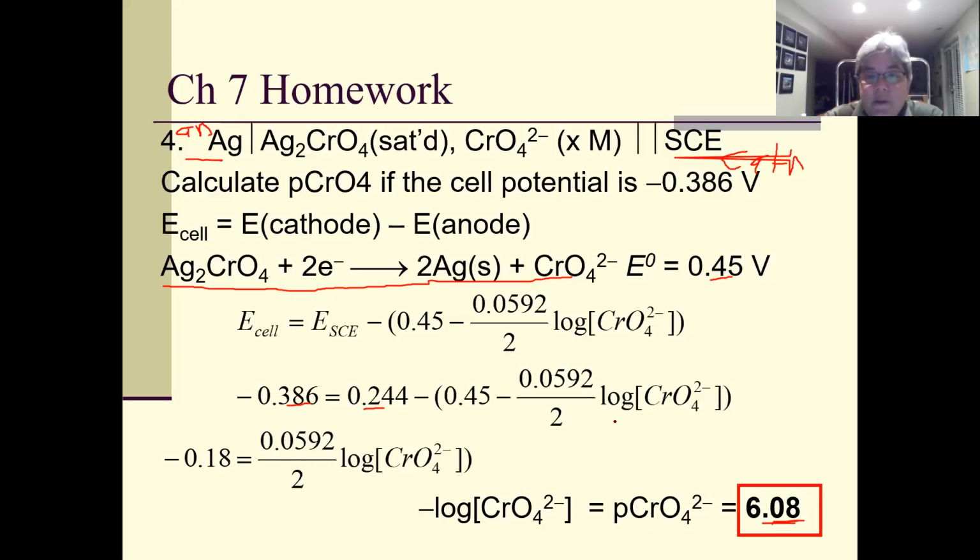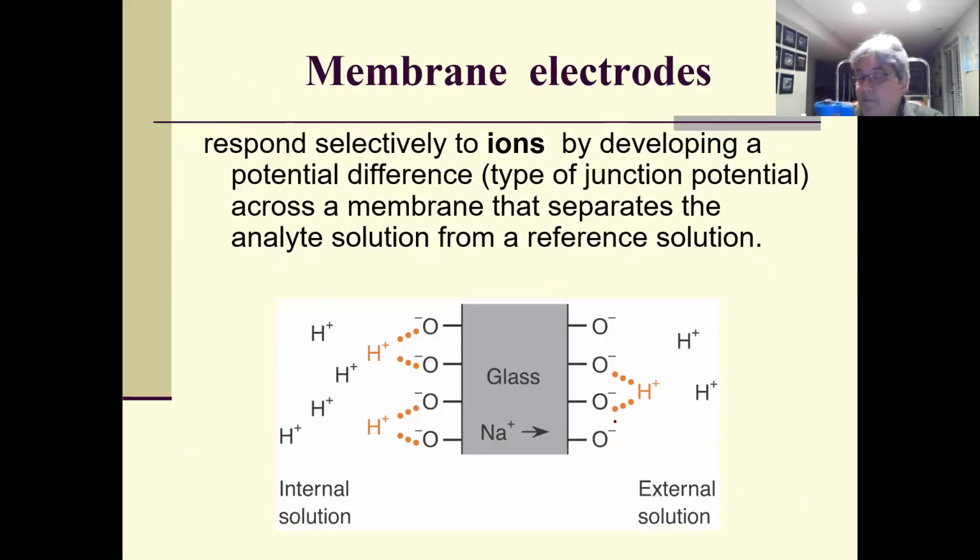By the way, next week we will have a quiz on chapters 6, 7, and 8. And there will be a calculation like this one on the quiz. And there will be a calculation like this on the final exam. So you have to know how to do this kind of question. Okay, that's the metal electrodes.